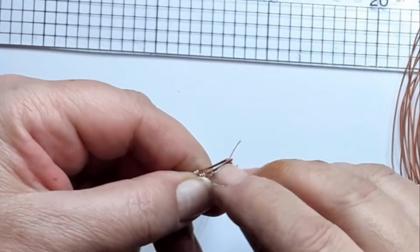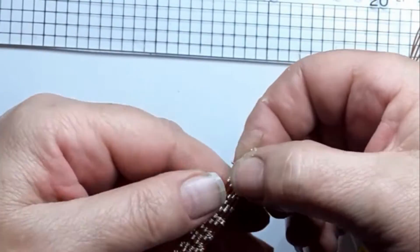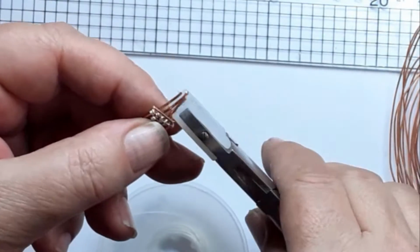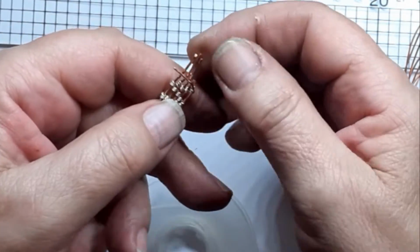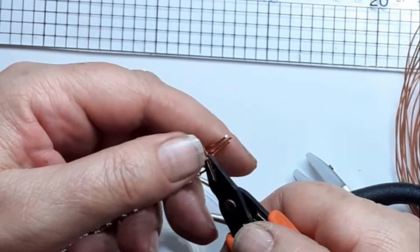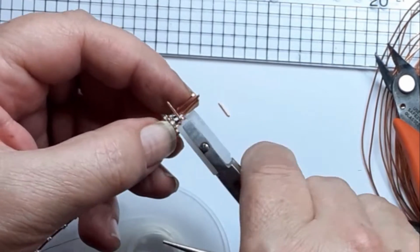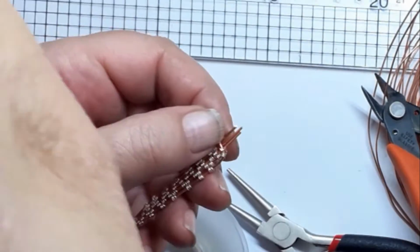Now with the one wire at the end, bend over. Make sure it is 90 degrees. Cut the tail. Make sure that the tail end is not catching, so it's tucked in nice and neatly. Now bend all the wires down over the wire that you have just bent. Cut any excess wire. Make sure the wire is tucked in nice and neatly and tightly.